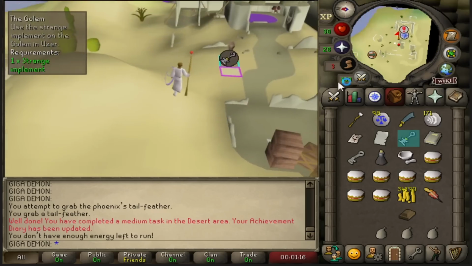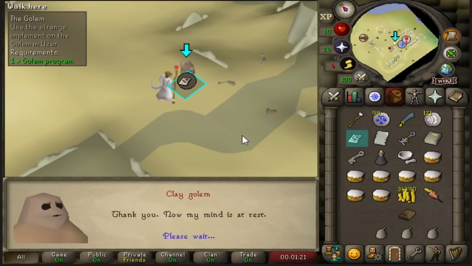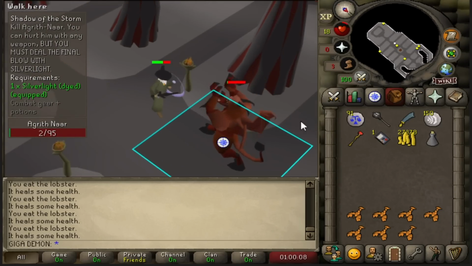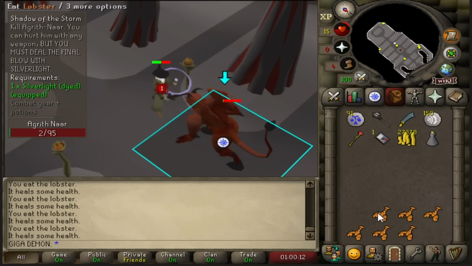You guys are probably wondering why I'm getting all this crafting done, but I will show you in the next clip. I just have to complete the golem first for another 1k crafting XP. This is what I needed the crafting levels for. Basically, I need to do Shadow of the Storm. By killing this boss and completing the quest, you get 2 XP lamps, which I can use on range.